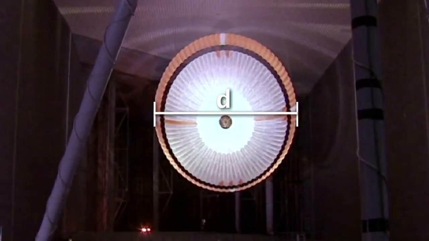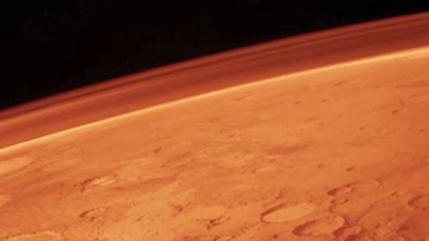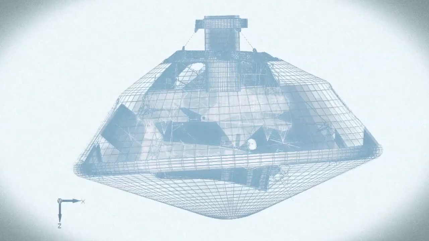In this example, we used dimensional analysis to restrict the possible form of a function describing the terminal velocity of the Mars rover, as a function of the parachute canopy diameter, gravitational acceleration, atmospheric density, and the mass of the rover. This allowed us to design a parachute for use on Mars based on Earth-bound experiments.